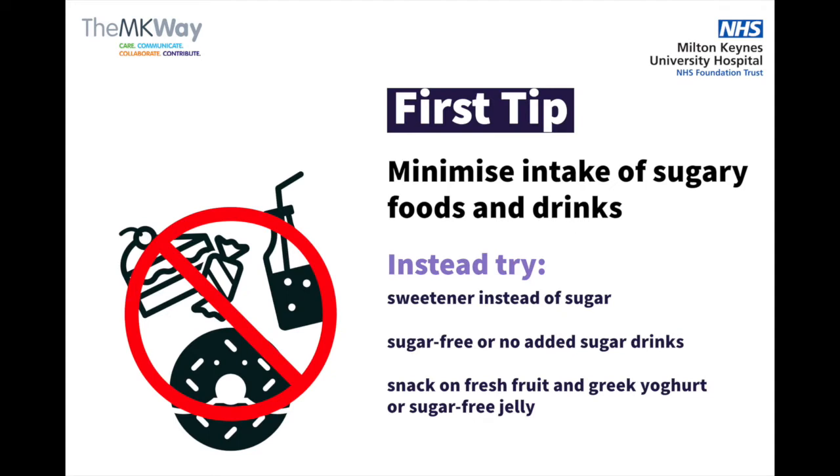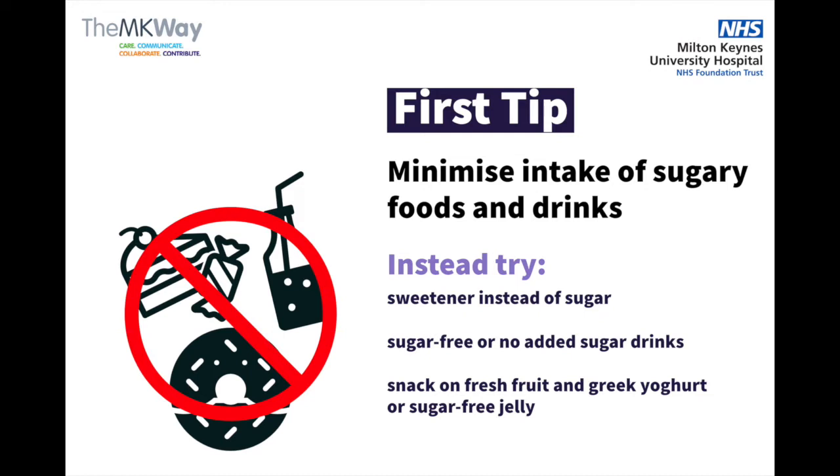Firstly, you should aim to avoid all sugary foods and drinks. Unfortunately, these types of foods can quickly raise your blood glucose levels and make it very difficult for you to achieve the target blood sugar reading after 1 hour. This includes sugar in any form, for example, table sugar, honey, jam, and syrup. You can use sweetener instead, like Splenda, Canderel, Sweetex, or Stevia, as this will not affect your blood sugars.